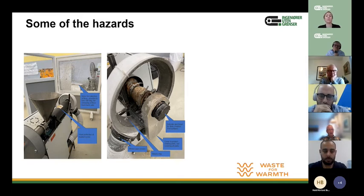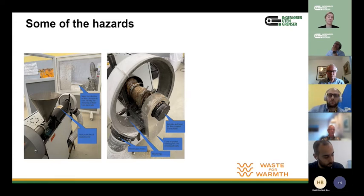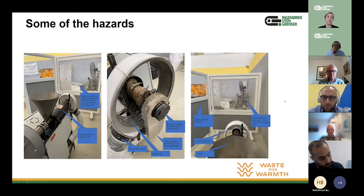Can we do something? We have to remember that this machine can quite often be used in quite warm areas with high humidity. So wearing personal protective equipment can be quite uncomfortable and hard. So we pushed to see whether it would be possible to reduce the noise from the machine, and whether it would be possible to protect some of the rotating equipment even better, so clothes and fingers shouldn't get stuck in the machine. We already have some safety walls here in the test lab, and those also need to be out in the field.